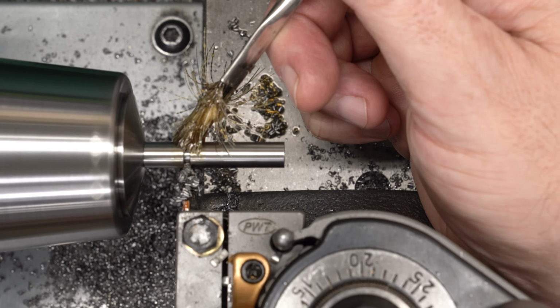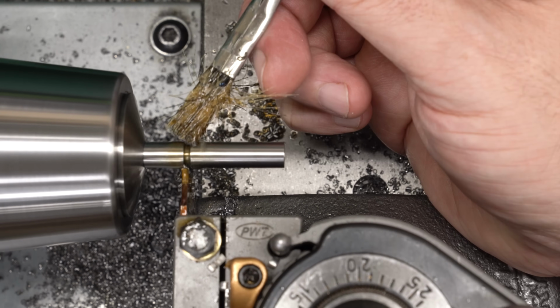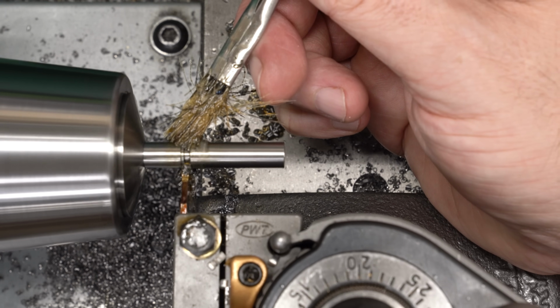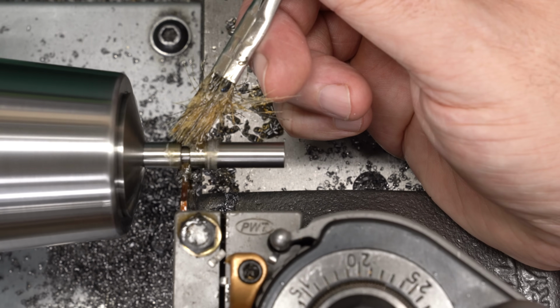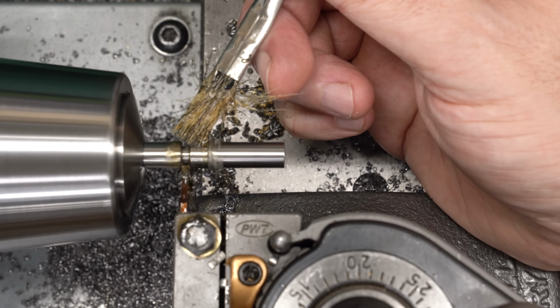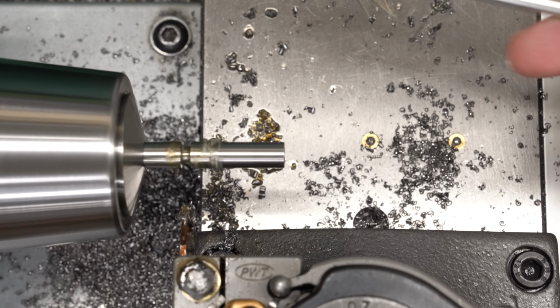Now the base of this groove needs to be 2.7 millimeters wide, and this is a 2 millimeter parting blade, so I'll move over 7/10 of a millimeter and push it in. This won't be exactly right because the tool is going to flex a little bit since we're only cutting on 1/2, but it'll be pretty close.